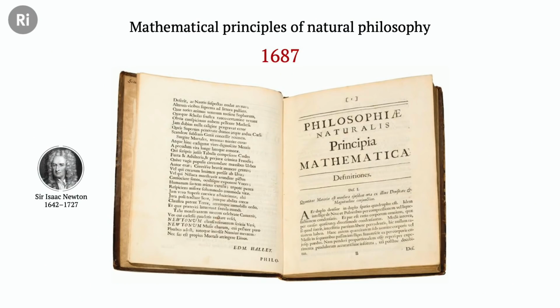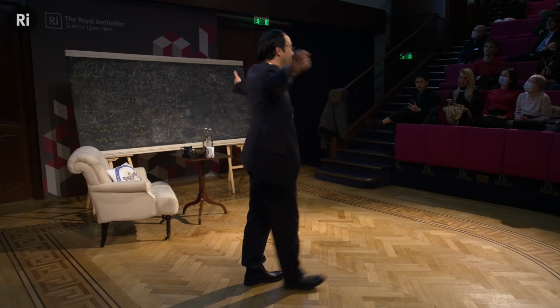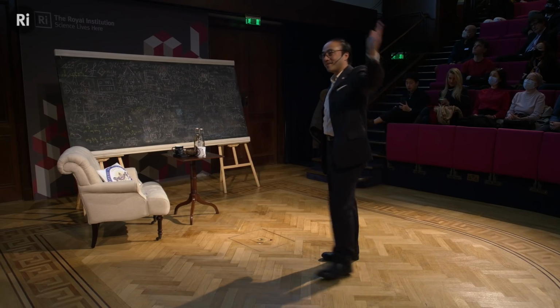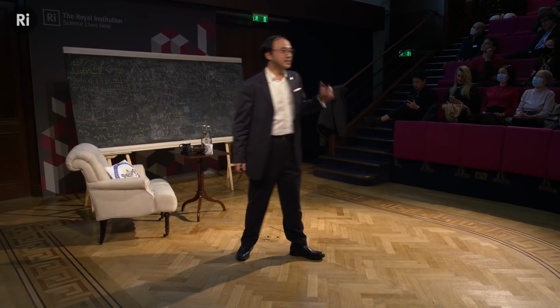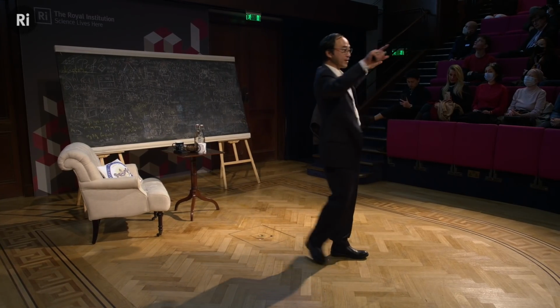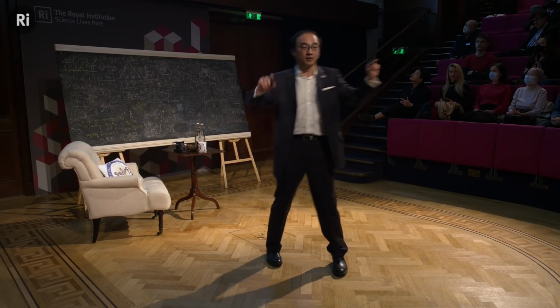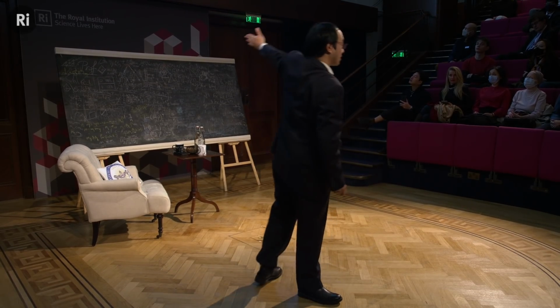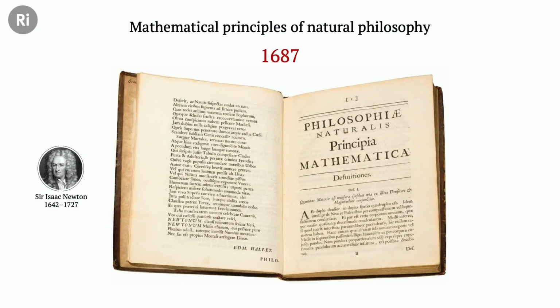something happened in 1687. I'm very biased. I like to think that human civilization splits itself beautifully into two eras, before 1687 and after 1687. So what happened in 1687? And Londoners here should be very, very proud, because it happened 3 blocks down, Burlington House, where the Royal Society used to be. And it was the publication of Philosophiae Naturalis Principia Mathematica, the mathematical principles of natural philosophy. And of course, you know well, of Sir Isaac Newton.